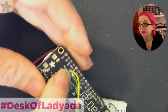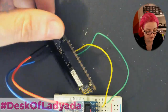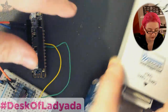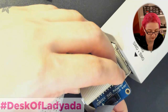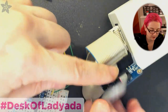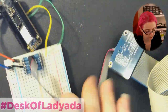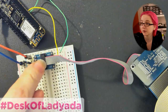On the Feather, I didn't expect people would do a lot of debugging, and at the time, I didn't even know this was possible. So I put them on the bottom as pads, and you just solder 2 wires to SWD clock and SWD IO. And then here's your J-Link. You connect it over USB, and it comes out to this kind of gigantic cable, which is okay. I have a little adapter here that converts it from 2x10 to a 2x5 little skinny SWD cable. Thanks to K-Town for suggesting to get those in the store, because you do need them.